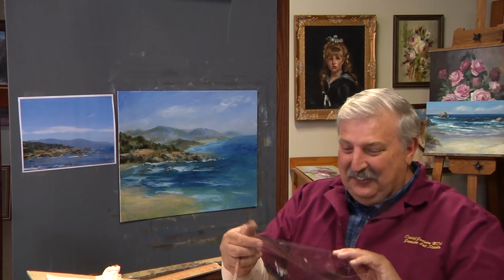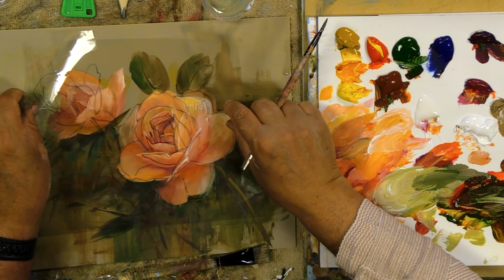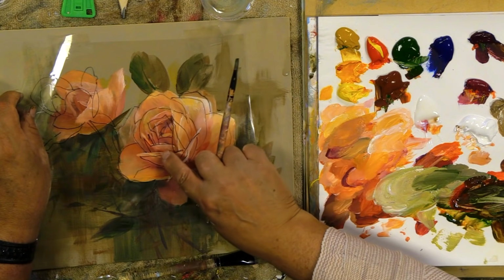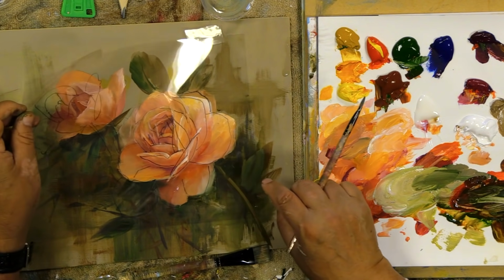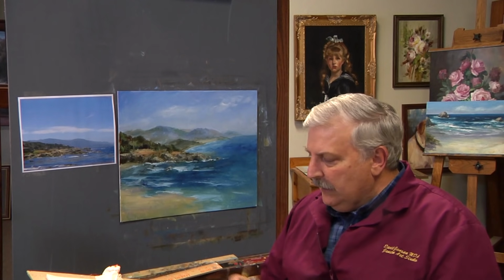Now, as you see here, when I start playing with the knife, I really take my pattern off. And I really tend to grow my pattern and stuff. But I'm not too bad. I grew a couple of petals. Overall, I'm not too bad on there. This one grew up a bit. You see that? It grew up a little high there. And I added that one in at the wrong angle, but that's okay. But setting it on the acetate like that when you're first learning, that's a great way. Transfer it down and practice this kind of blocking-in technique of those values, okay?